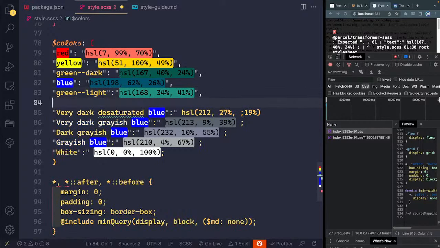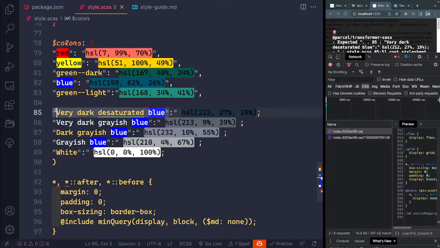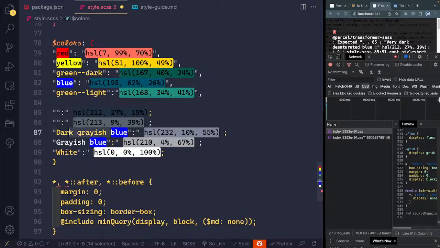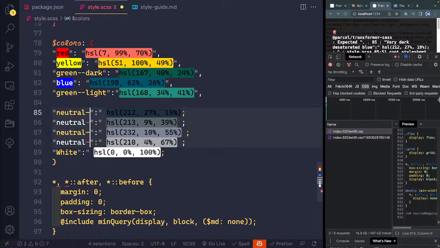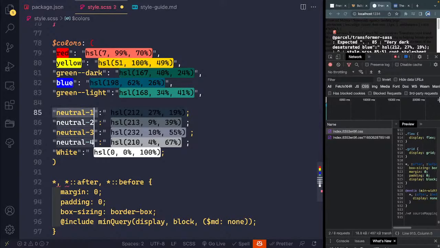And then let's see, here are our neutral colors. I don't know exactly what this color is, because again, I replaced this accidentally. Okay, so let's just call these neutral 1, 2, 3, and 4 or something like that. So let me erase these, and that will speed us up too, because we can use text pastry again. Now we'll leave that at white, but let's grab all these and say neutral dash, like that. Okay, neutral 1. Let's just group them like this.